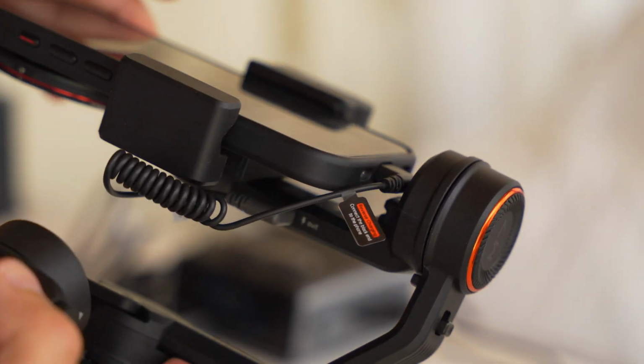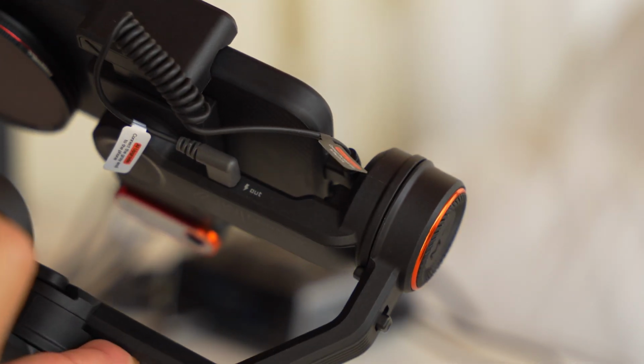Now just note that if you're going to be using the cable included with the M7 to power the phone while it's being used, we will need to make an adjustment to the balancing of the gimbal. So if we push the phone slightly back, we want to make sure we have the black USB into the phone. And we just connect that in. And underneath that, you will see a USB-C out. And this is where you want to plug the gray end in for power for the cable. And now we just want to push the phone all the way back until it needs rebalancing again.